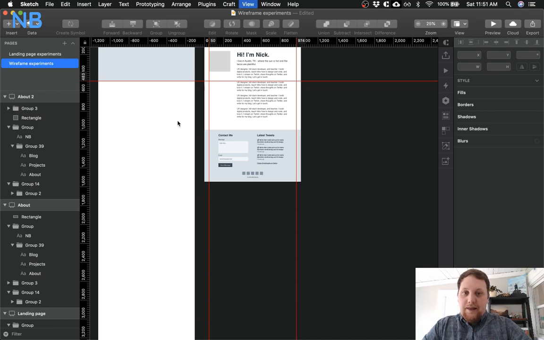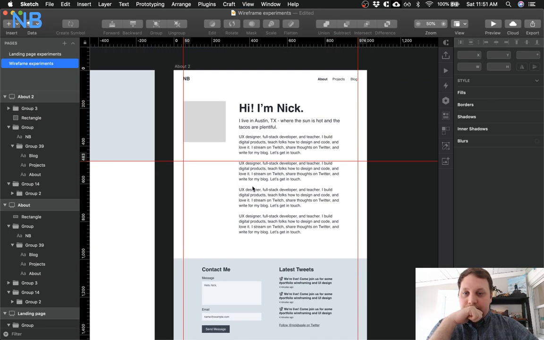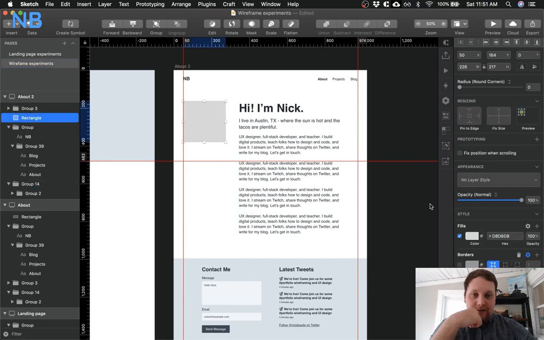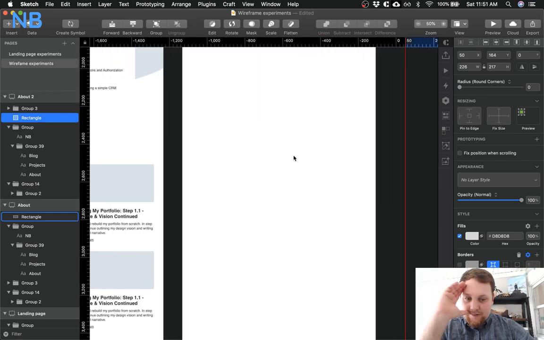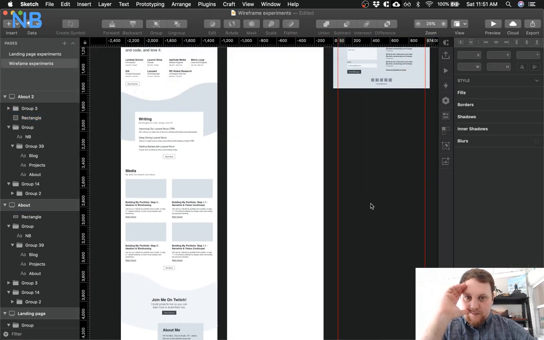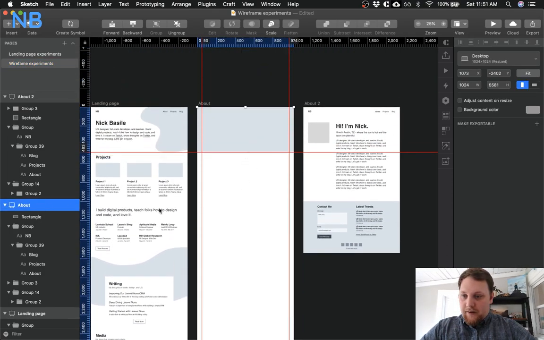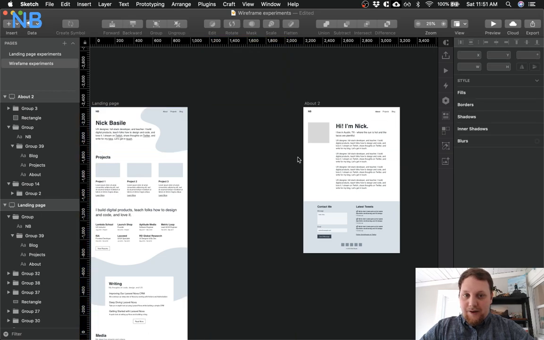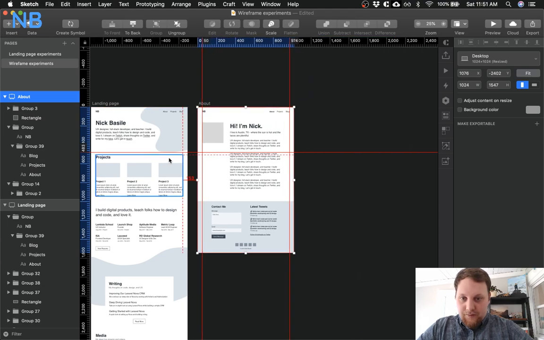I like this approach, this direction here. I think it's much more personal than just having a big hero. What is going on with my artboards here? Oop. I hope I didn't just delete all of that. All right. Well, anyway, we can get rid of that one entirely. Need to take a little break. Just doing this for too long sometimes.